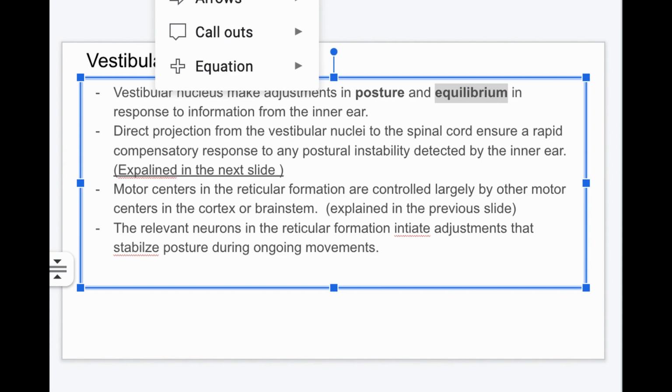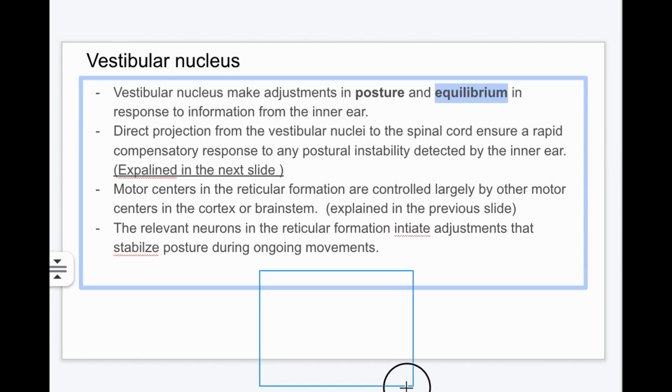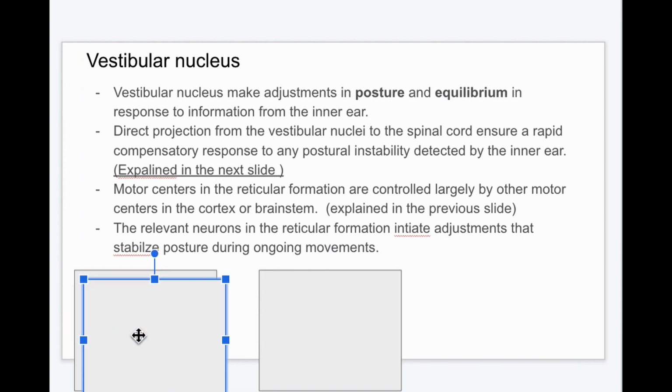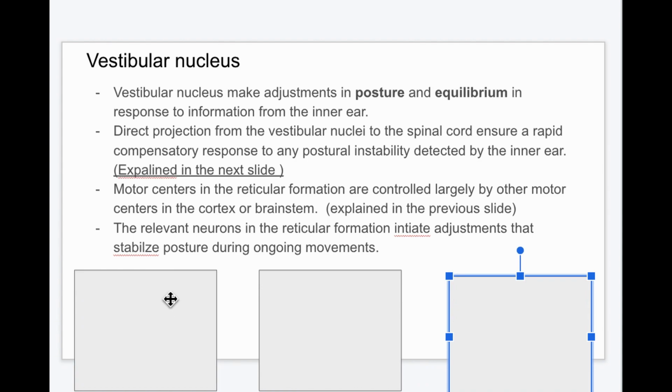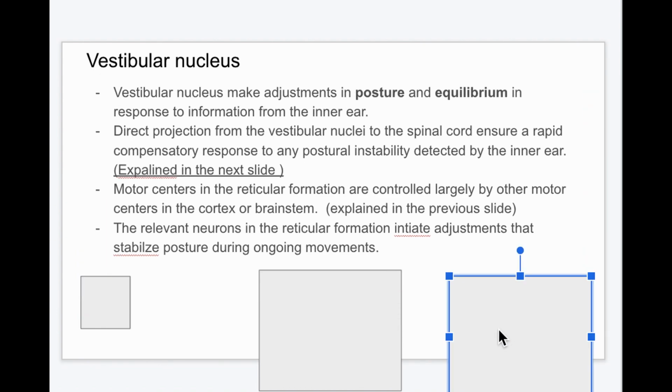Basically, we're going to be drawing a brainstem over here, but it's not going to be very detailed. So just imagine this is the brainstem, and on each side of the brainstem we have, let's say, a vestibular apparatus. I should draw them a bit smaller, because obviously they're much smaller than the brainstem. So this is my vestibular apparatus, which is obviously in our ear.